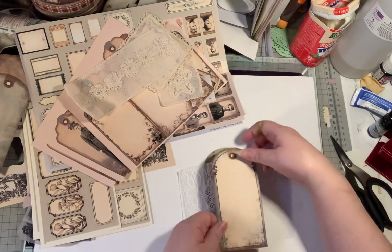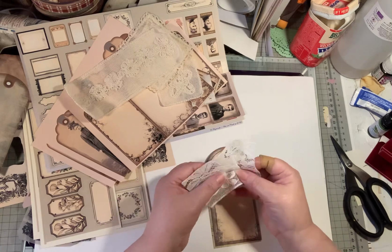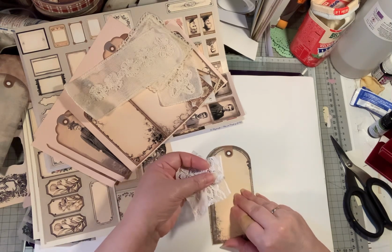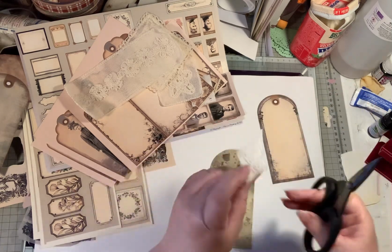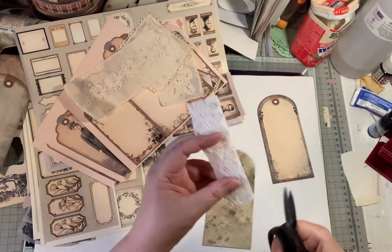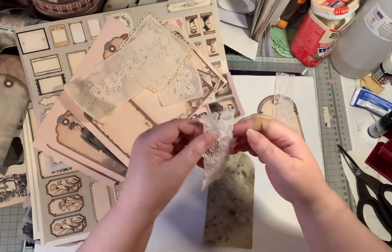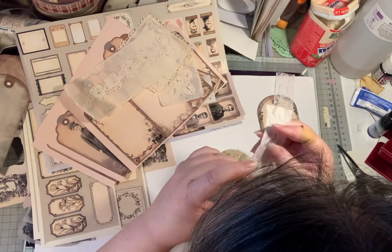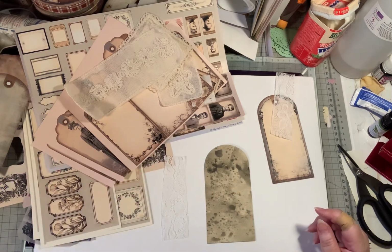Which sides? Is it possible to put it like this? No. Then I'm going to take half. And maybe, strange, I find both sides nice, but I think I'm going to put it like this. So my better glue is here.